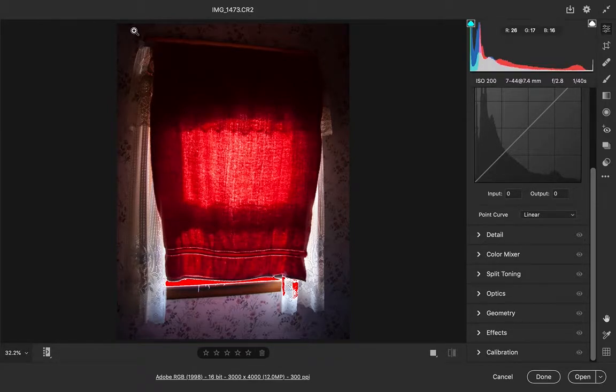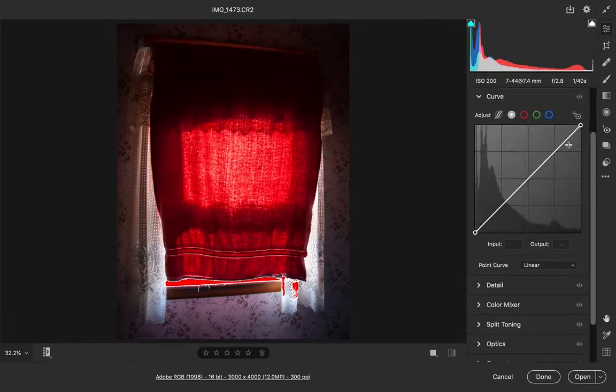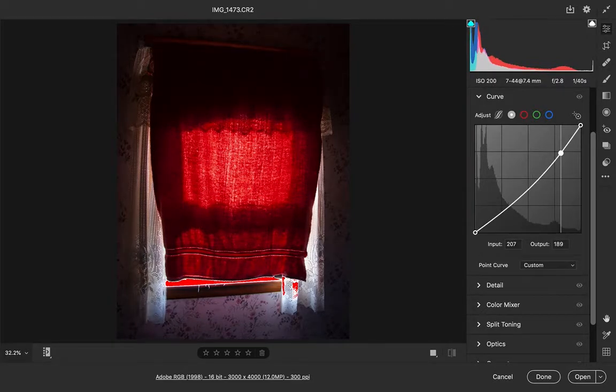You can see from the histogram that we're lacking in some shadow detail and highlight detail. Both are a little bit blown out. We can see that with our highlight clipping warning here as well, which is up here. I can click that off and you won't see the red. But I want to see the red because I know I'm not getting any detail there. Now, if I try bringing the highlight down here, guess what? I still have the red.